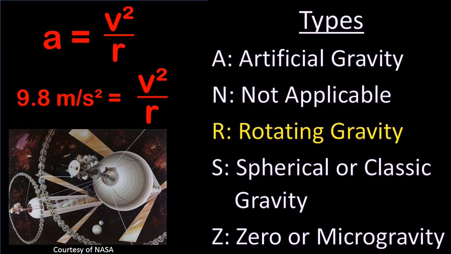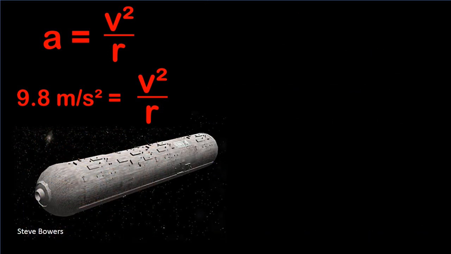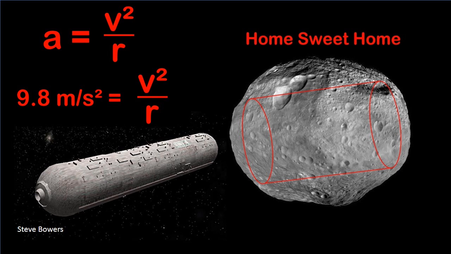So since the artificial or not applicable categories don't really have any kind of specific shape and come in so many different varieties, we'll start with the rotating gravity ones as specific examples. It's also important to understand that these things do not necessarily have to appear from the outside as a cylinder. When you're dealing with a ship or when you're dealing with a space station, they are cylindrical in terms of the parts that have gravity. They can have a non-rotating shell outside them. You can actually go ahead and embed them right into an asteroid for instance.